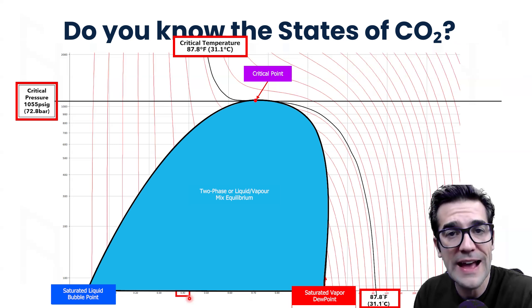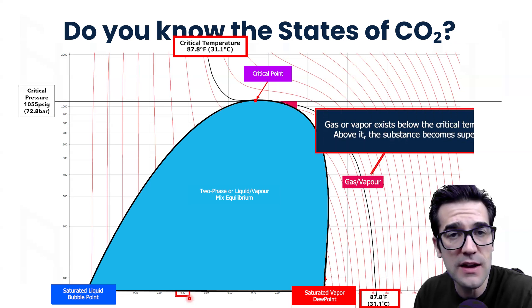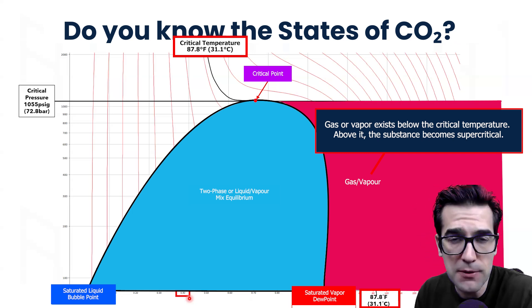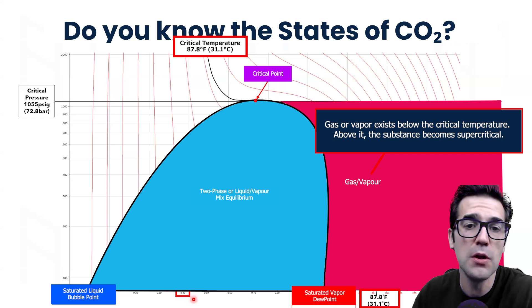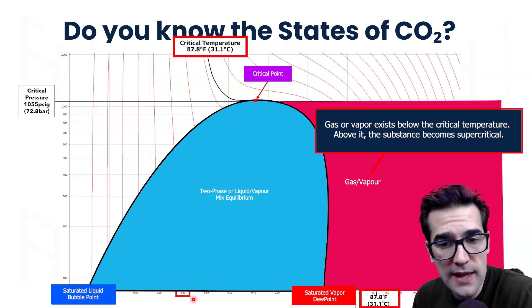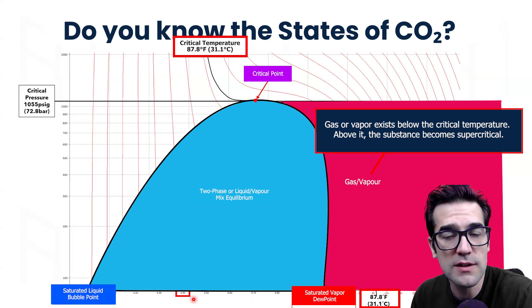Now, let's talk about what the gas or liquid sections of these systems are. The first section on the right side of the bell curve, that is gas or vapor. People use it interchangeably. If we're below the critical point and below the critical temperature, we will be in a gas vapor state. And then when you're above that critical temperature, you'll be in a vapor state.